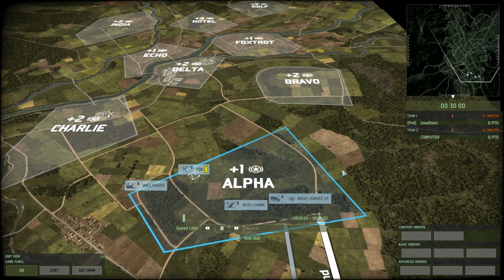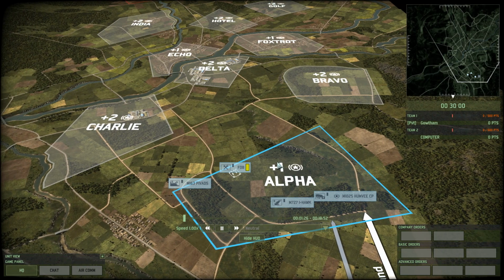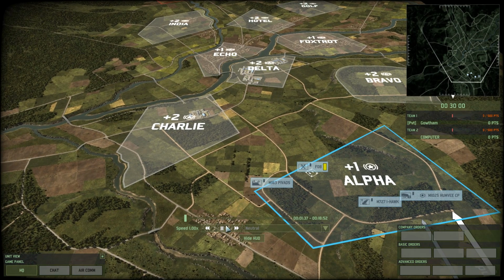Then, the mode here is Conquest. This means that you're going to have to push, and you're going to have to push hard, because these terrain zones, this is where you get your income from. This is what wins you the game. So your first objective is to figure out, where do I want to go?